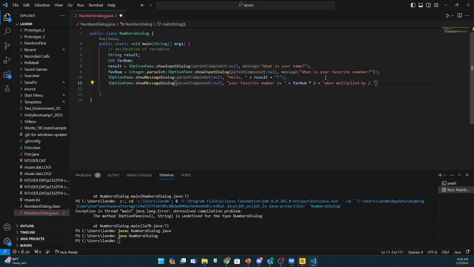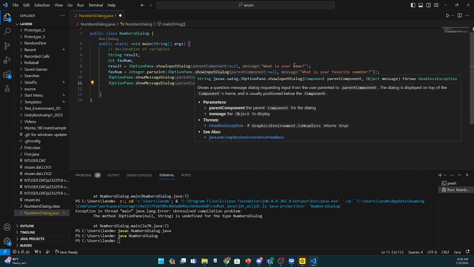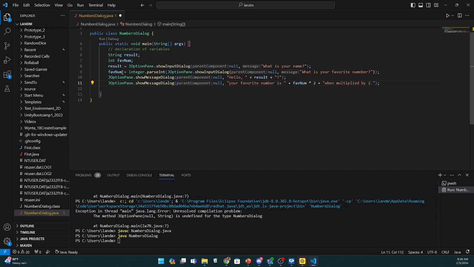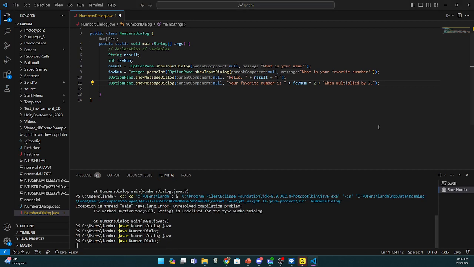Okay, cool. Now you're going to find out I'll get these dialogs as we go through. This dialog is going to parse this integer back to an integer, and it's going to multiply it. So I'm going to run this program. Actually, I'm going to run it down here because I want to see if I got any errors, and I don't. I'm going to put a different name so I can see that other names work.